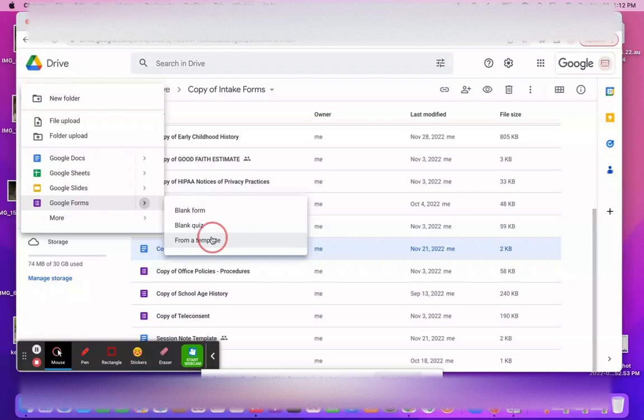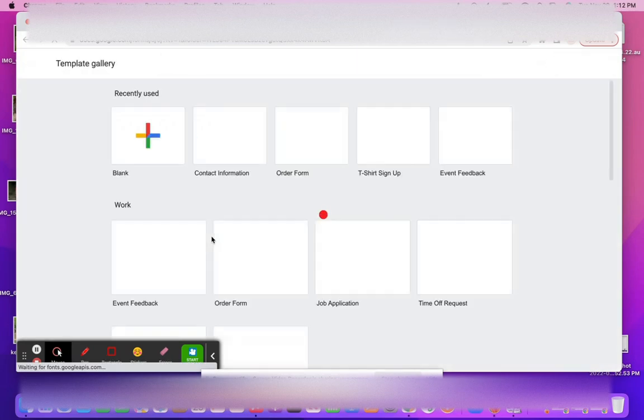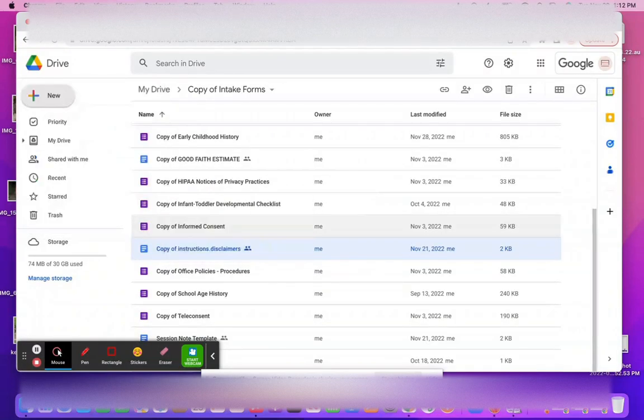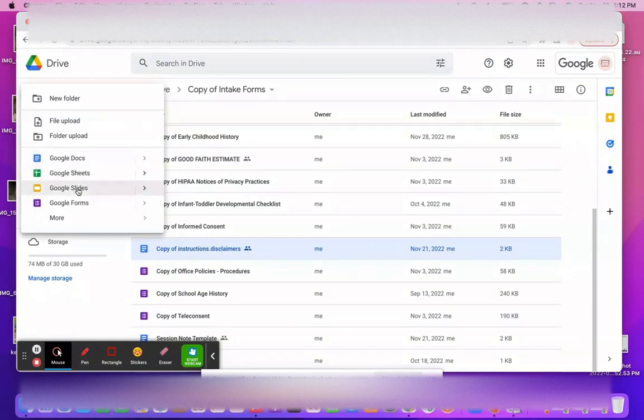So if you choose a template, you'll see that there are several to pick from. Different categories, different types. I'm going to just close that out so that I can show from scratch, just creating a new one.